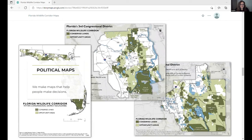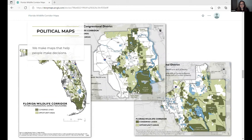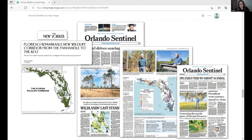Now I'll show you some of the types of maps that I make. For example, political maps — these are maps we use to help decision makers at the county or state level understand the corridor in their area. We also make maps for the press, and these are examples used in newspaper articles — sometimes showing the full corridor through the state, sometimes just a small area. The rest of the area shown in bright green are areas we still need to protect — opportunity areas that are potentially going to be developed, so we're hoping to conserve them as part of the wildlife corridor before that happens.